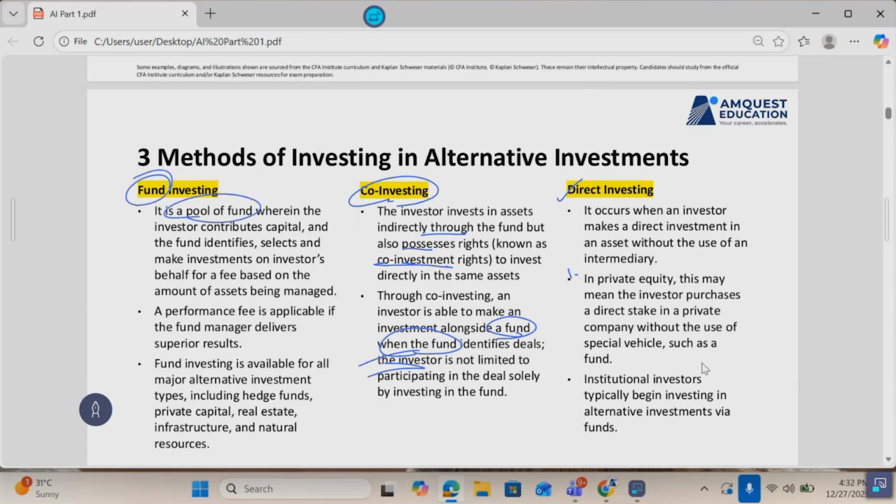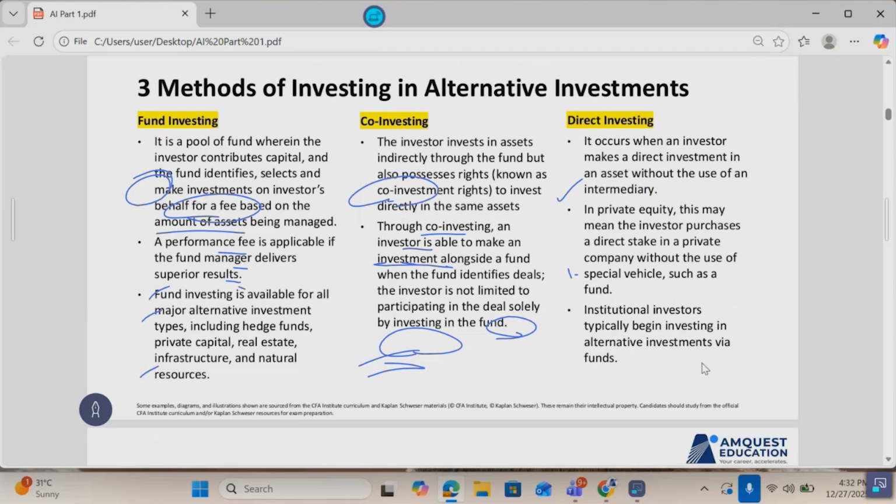You can have a pool of funds, everyone can contribute money and make a return on that. Clear? That's called a fund investment. When you do fund investment, you invest into funds, a pool of money. So you can do direct, you can do co-investing with one of the people, or you can do fund investing with multiple people. But all in all, these are more high net worth, high value, high denomination investments. You can't just go and invest 10 rupees. You have to invest probably 50 lakhs, 1 crore in these investments. Mostly the fund investing. Okay.